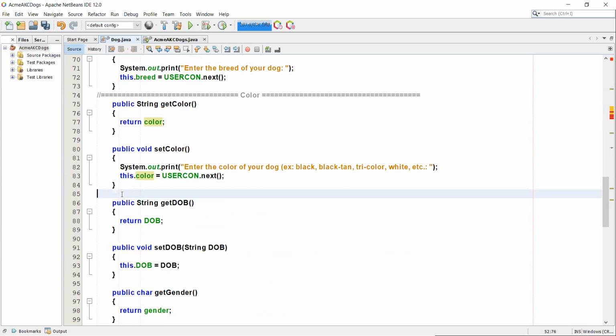So that one's taken care of. This one here, again, if we wanted to get into it a little bit more, we could make this a date class or date data type and have a check on it for in between certain dates or however we wanted to do that. Okay.